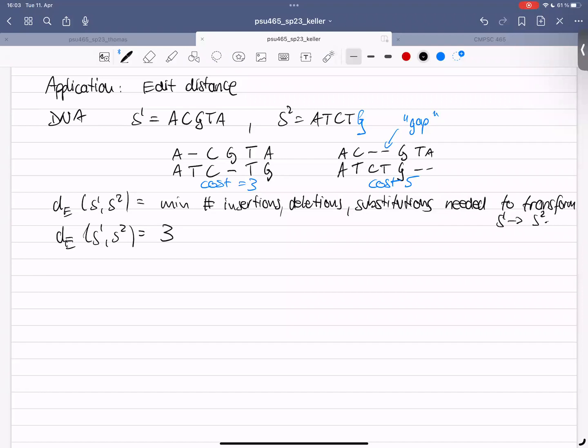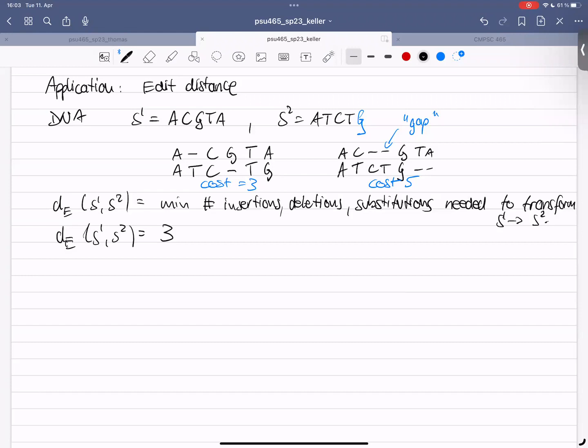But it's a generalization of this idea. We'll see that it will be helpful to consider prefixes of these two strings. So in order to solve the alignment of two strings, I look at all pairwise alignments of prefixes of these two strings. Now we'll see that this is much simpler. And you will also see that we can order these subproblems to come up with a dynamic programming scheme to solve this edit distance problem.